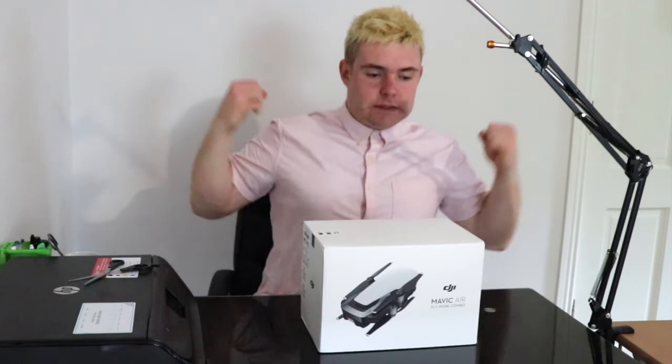Give us a swirl! I even wore my pink shirt and a gel in my hair for this occasion. This is gonna be a game changer. Whew! Tired after that. Wait a minute.